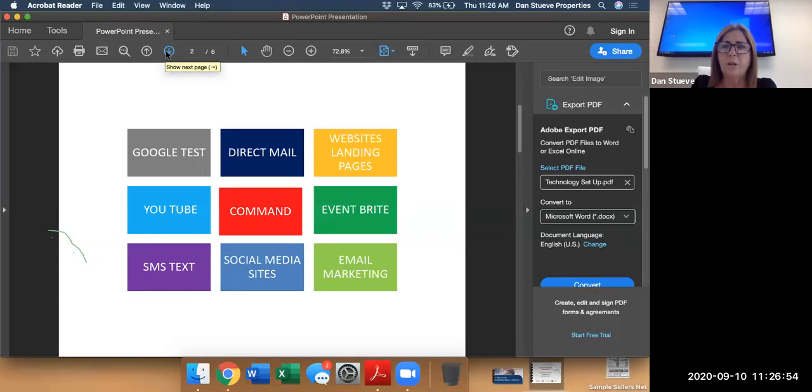Website landing pages. This is becoming very popular, and we have the ability in Command, in the consumer tab down on the bottom left, to create a landing page for anything. You can promote a listing, you can promote mortgage rates, you can promote anything you want. You can add buttons for people to click, and then they can get in touch with you. A landing page is very popular. You've been given the technology in Command to create your own website for just about anything. You can create a landing page and give it a name, and it's a live website, and you can send it out in email.